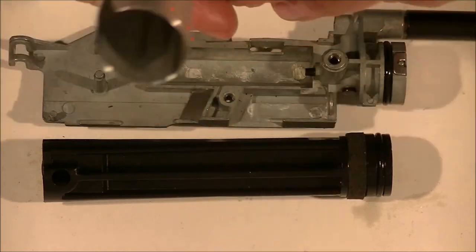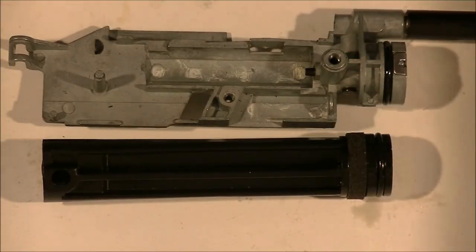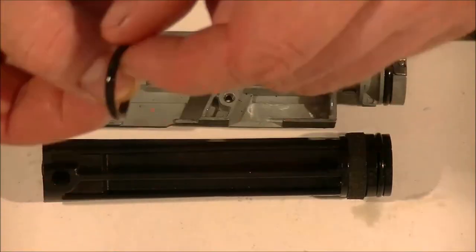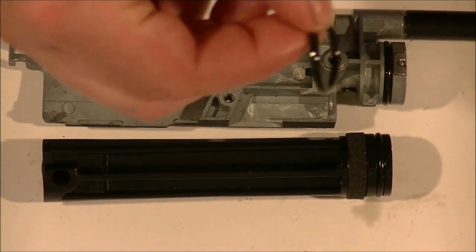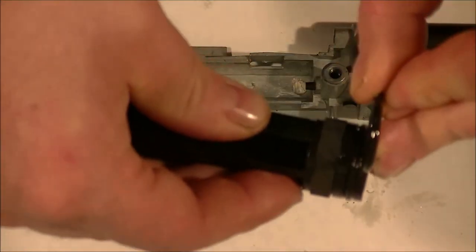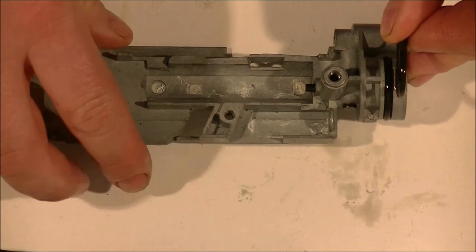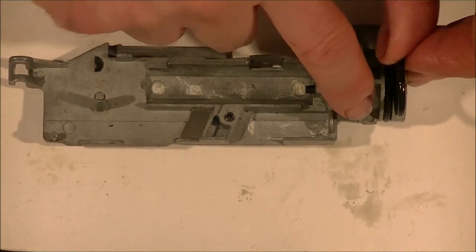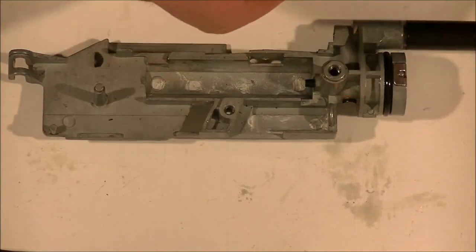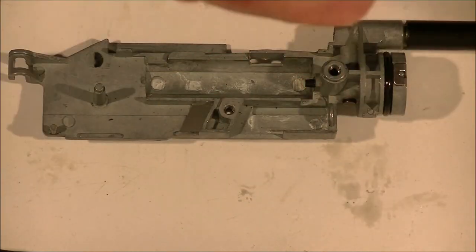The second reason is people use all the wrong type of lubricants. They're using everyone's favorite spray-on lubricant. Here's an O-ring that's been soaking in it, and if you look, it's actually bigger - it's actually larger than the other O-ring. And you might think, well, that's great, I'm going to get a tighter seal and the O-ring is going to work much better.